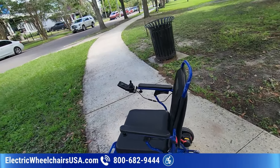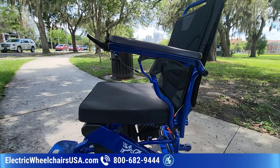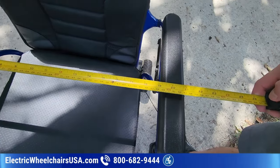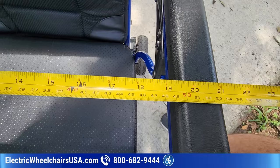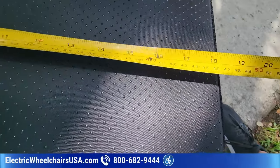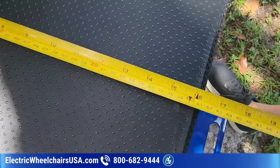Now I'm going to also show you a few other things. We always get asked measurements about certain things, so I'll just show you real time here with the measuring tape. Between the armrests, it's almost 19.5 inches. Seat width, it's right at 19. Seat depth, it's showing 16.